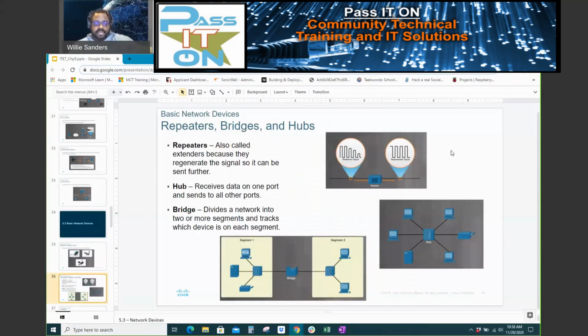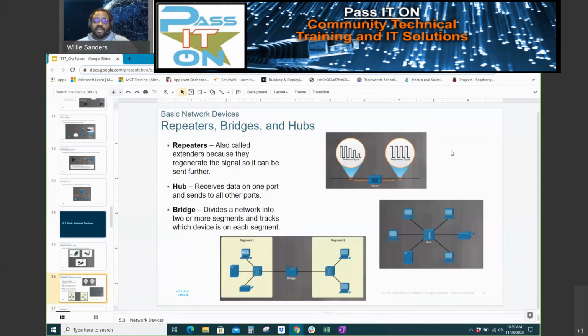Besides the devices that allow your endpoints to connect to wireless, you're also going to have a group of tools in networking that we refer to as infrastructure tools. They call them infrastructure because they provide the infrastructure for you to actually communicate through. And just like everything else in technology, there's been a progression with them. We started out with a tool called a repeater. A repeater is a pretty basic tool.